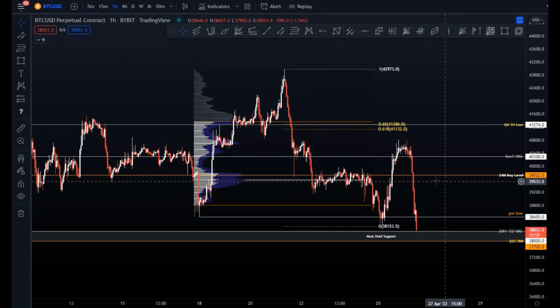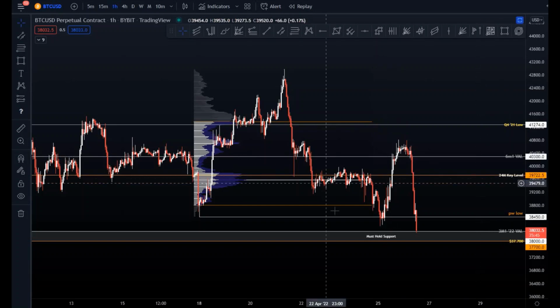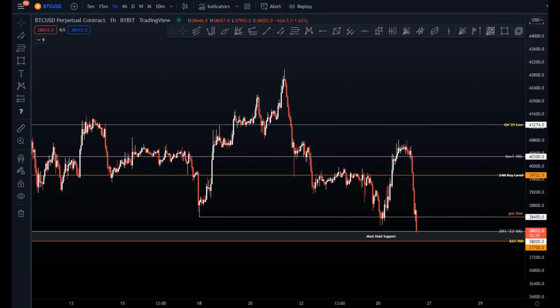So yeah, what you could have done is marked out some prior session data as well. So really, you don't need too many levels for this. You really just need this box right here, okay? And that's 40.3K, 39,722. We actually don't need these fibs, and we don't even need this session anymore. It is no longer useful to us. We do want to use the previous session though, leading up to that right here, okay?